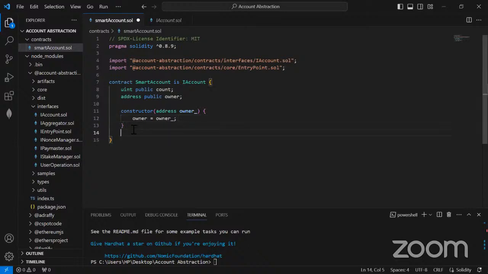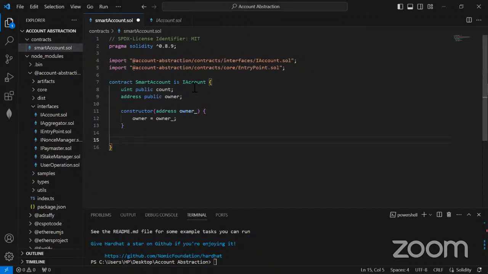All right. The next thing we're going to do is have a simple function, like I said, just to change the state of the blockchain. But before that, since we're importing IAccount, we need to have a function that validates user operation.